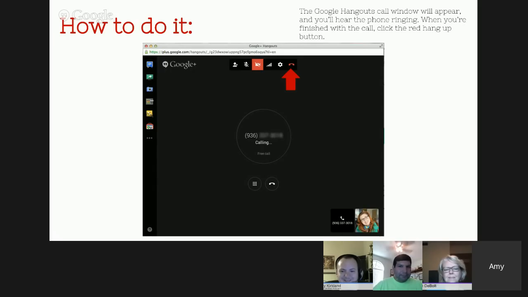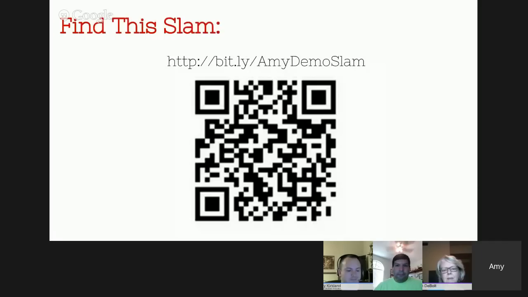So right away you see that there is a red little headset button up there. I can just imagine a day when a kid is going to say, what is that symbol? What does that stand for? Because who's seen a phone like that recently? Not me, but that's what headsets used to look like. And that's the hang up button. This is what the phone call looks like, and that is it. So slam.